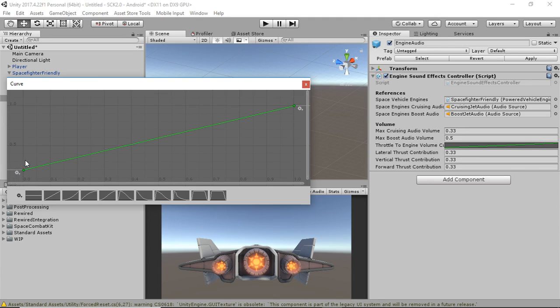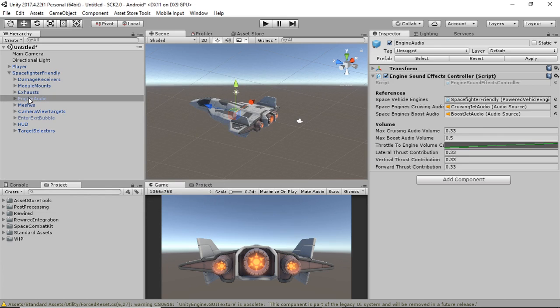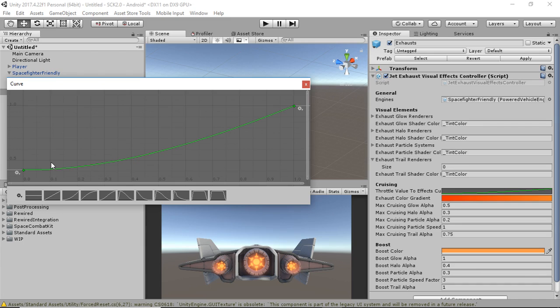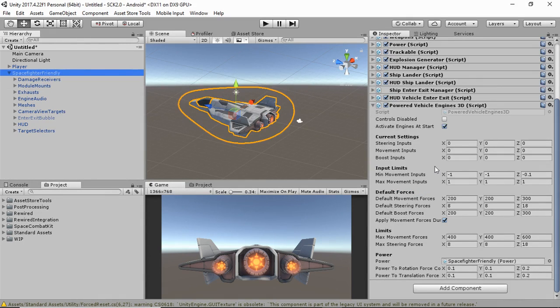So it enables you to switch on the engines, but you're not going anywhere, but there's still some sound effects coming from it. The same thing on the visual effects controller. You'll see there's a bit of a visual effect even when the throttle is at 0, as long as the engine is activated. Let's continue.